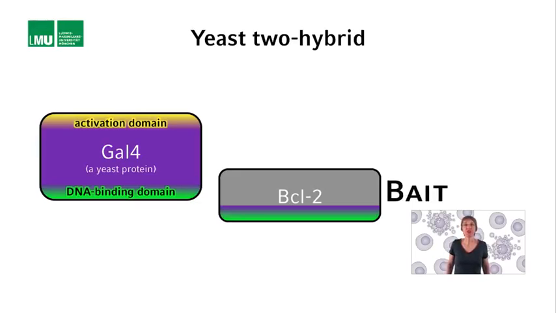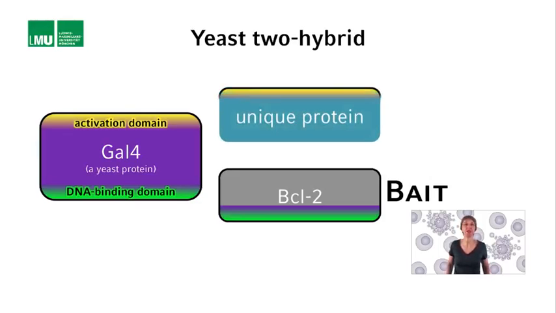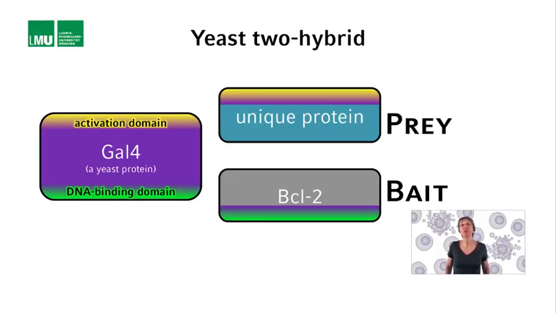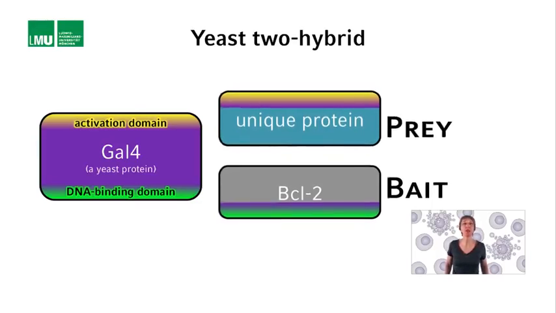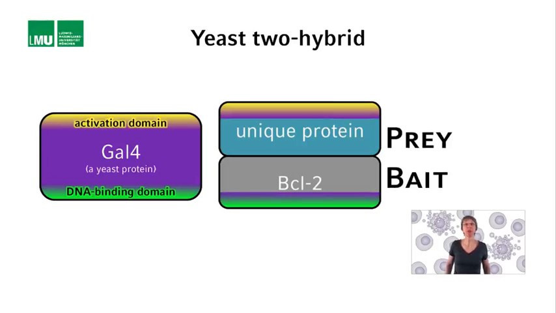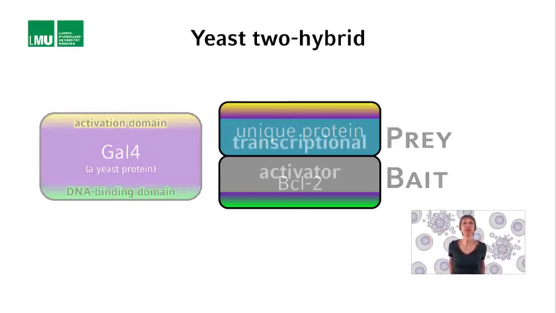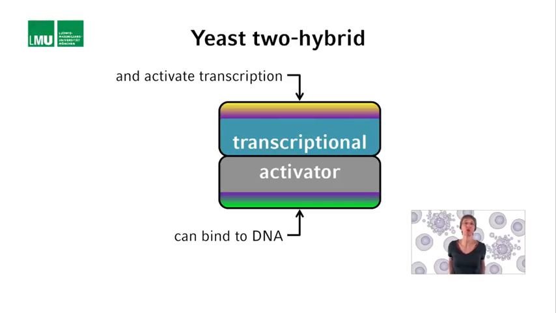In the yeast cells that express this bait, in a second step, one unique second fusion protein is now made at a time. This second fusion protein is composed of the GAL4 activation domain and any one of the tens of thousands of proteins that, for example, the human genome codes for. This second fusion protein is called the prey. Now, if the unique protein that is part of the prey is a protein that normally interacts with BCL2, this particular prey will interact with the bait, the GAL4 DNA binding domain BCL2 fusion protein. This interaction brings into close vicinity the GAL4 DNA binding domain and the GAL4 activation domain, and it results in the assembly of an active GAL4 transcriptional activator.